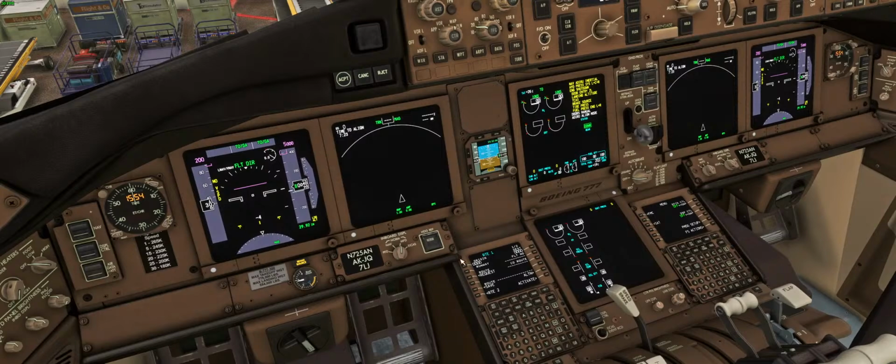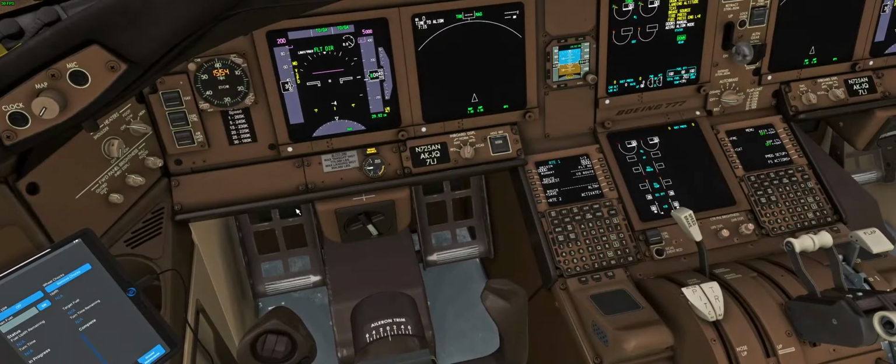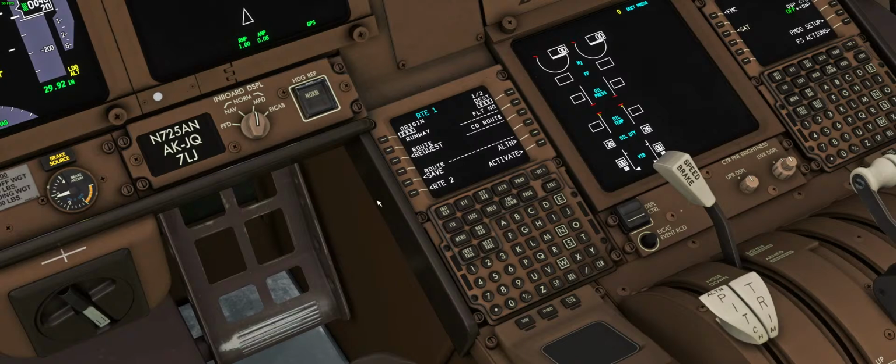All right, so the routes page. So remember when we first came into the cockpit, I had you load the SimBrief flight plan. This is going to make things easy at this stage. So we're going to put in our flight number just for reference. It's not a real world flight number, but just a placeholder that I use. Then we're going to go to route request. As you can see, because we loaded our SimBrief flight plan, the route is already available, so we can just have it load.